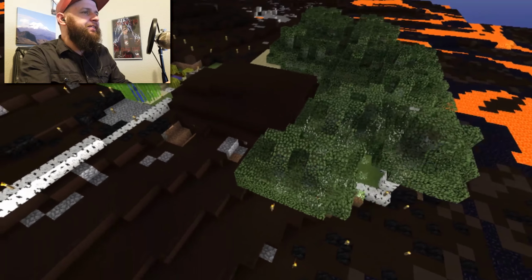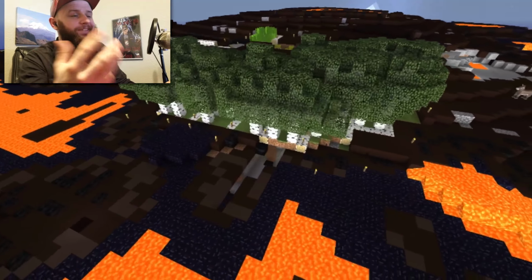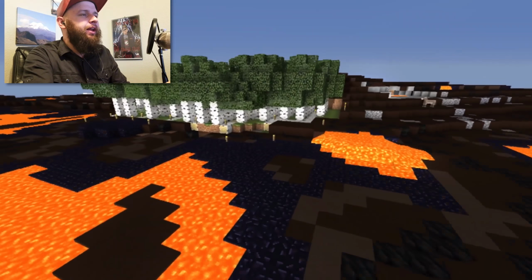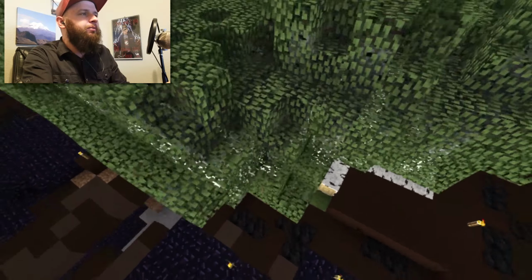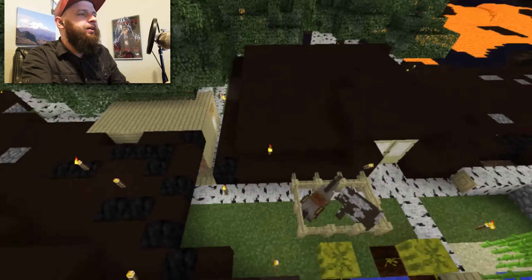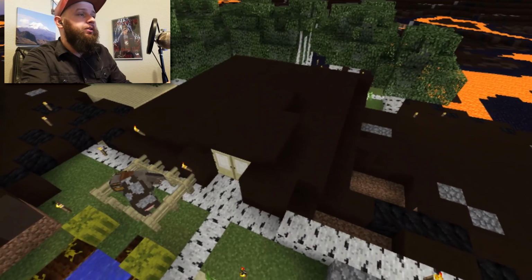And this here is yours truly, my tree. And I'm in a lava biome, as you can see, which is part of that Epic World Generator. And my tree farm is actually right around my little home here. I'm just keeping things pretty simple for now. I'm just trying to gather up materials.